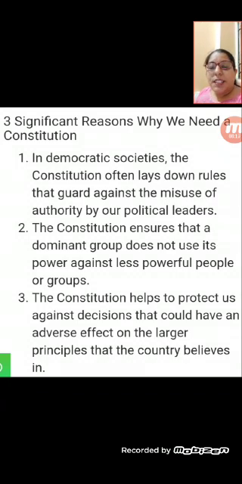Sometimes it happens in the same religion also. For example, we have already studied from 6th standard that Hindu society was divided into the Varna based society, where Brahmins were given the highest powers and the Shudras, those who were considered as the lower caste, were neglected. Through the constitution, it guarantees the equality to everyone and does not allow the people belonging to the higher groups to dominate over the lower groups.